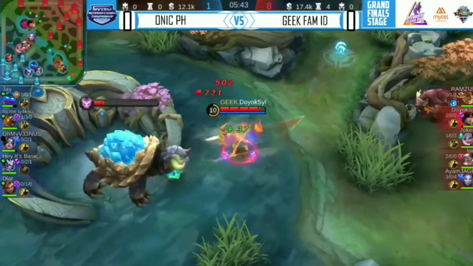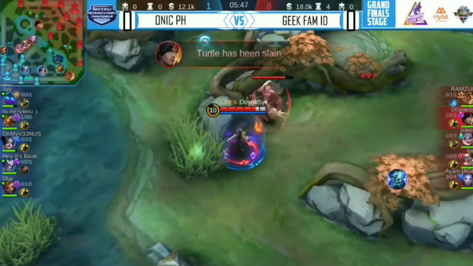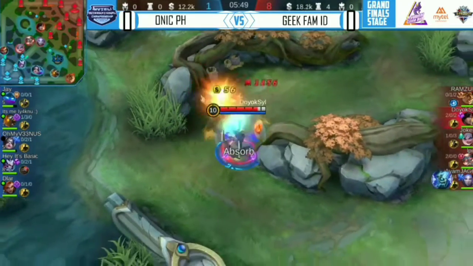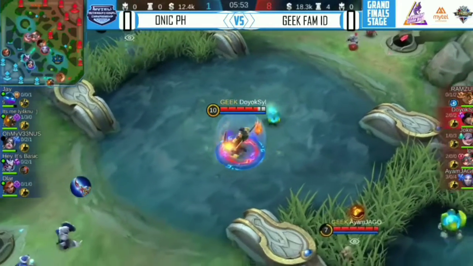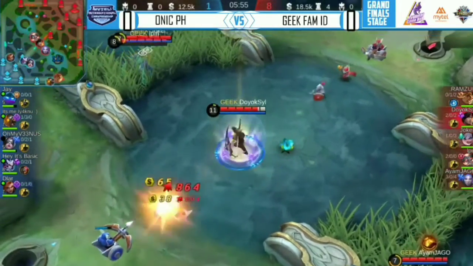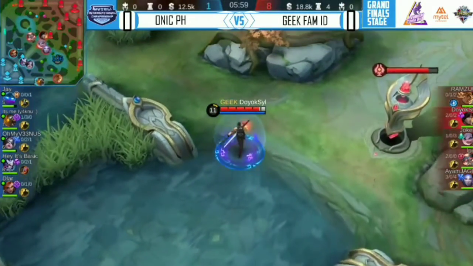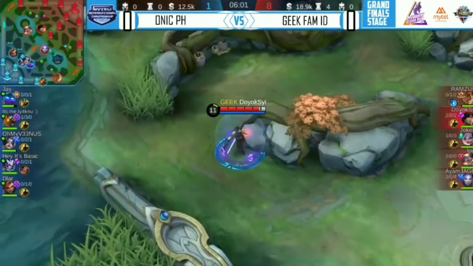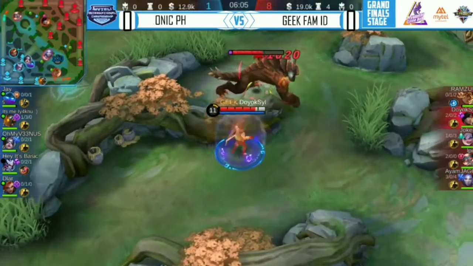They're choking out Onic PH inside their base, even trying to take down all of their jungle creeps away from them. And another turtle take, by the way, for Geekfam. And Doyoxil will be the ones going to take it. So I guess one of the best ways for them to stop the bleeding is to play defensively, play a little bit of a turtle, and then wait for an opportunity for Basic to get his items.